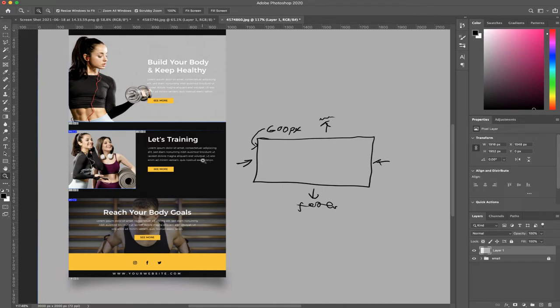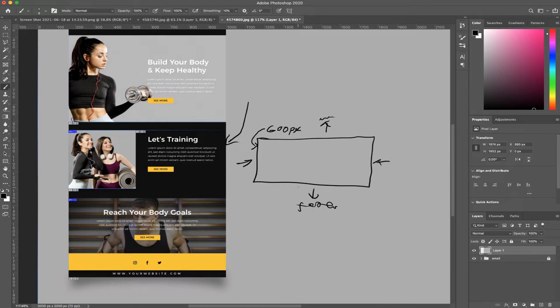Think about it this way. We need to create, if I do B, this. So on this side you're going to have the girls, and on that side you're going to have the text.